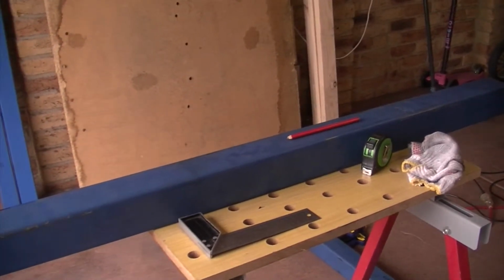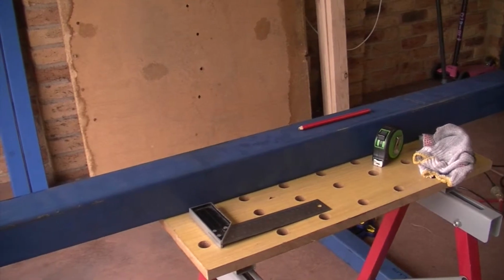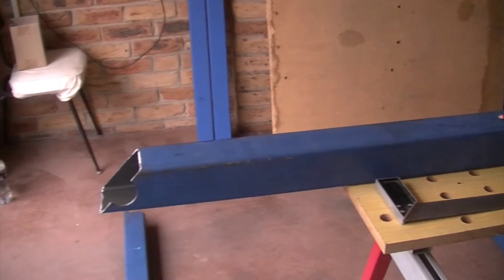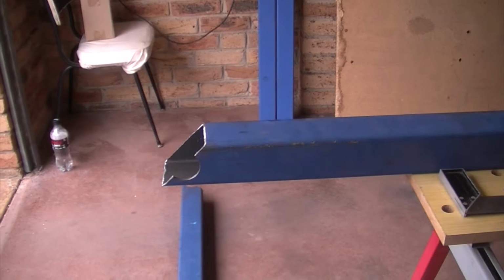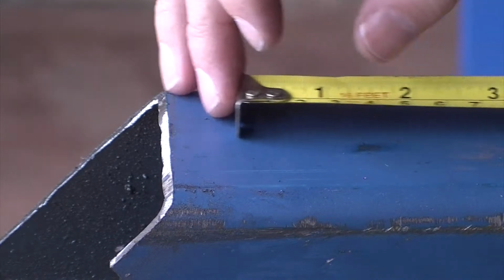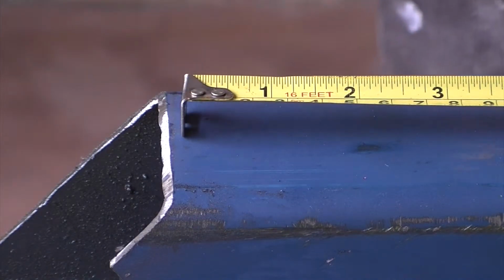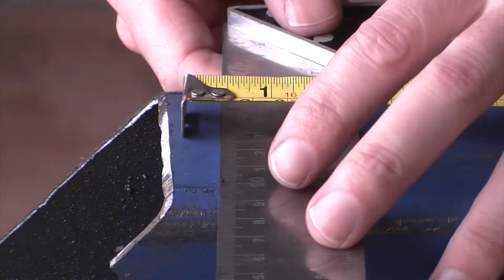So I did that on the long edge and then marked it round, so where that red pencil is. From there I figured out just how much I needed on the inside of my box. So we're now going to mark where my target is and we'll see just how far out we are. There we go, so that's where the inside edge of my 45 ought to be.